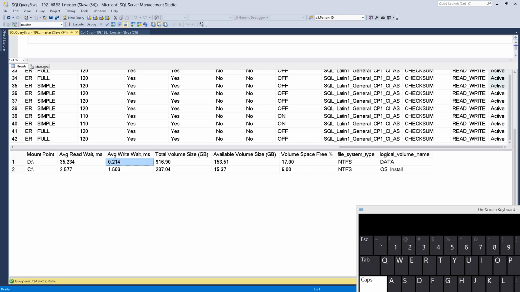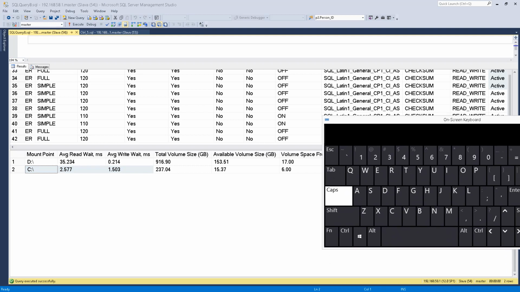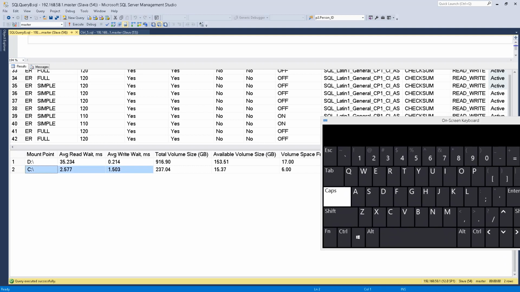The second data set shows me the drives which hold my data or log files. In my case, I have only 2 drives, and as you can see, drive D is significantly slower than drive C. So that means if I have any crucial application, I have to put it on the C drive. And I possibly can have a third data set. The third data set will be available if I have availability groups. Then I will have all information about the availability groups, about all nodes within the group, and the health conditions of groups and nodes.